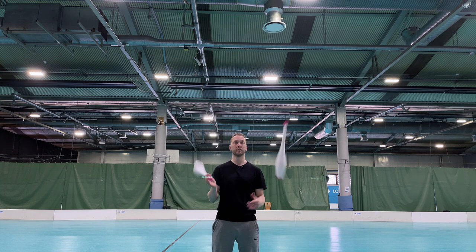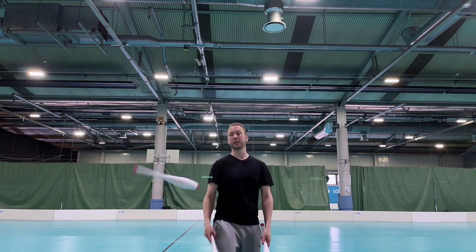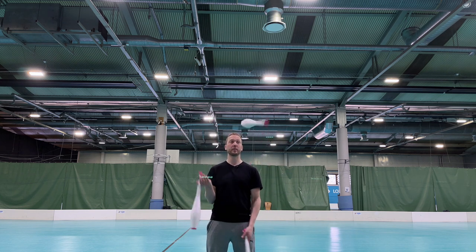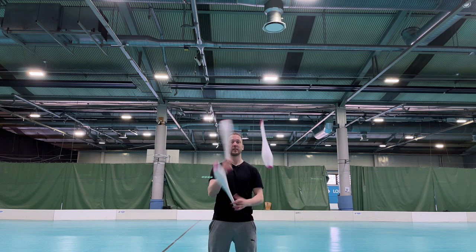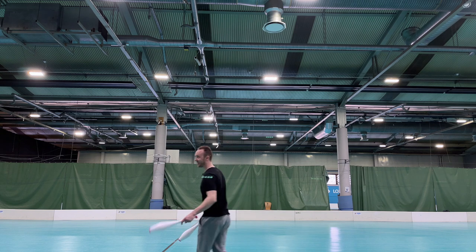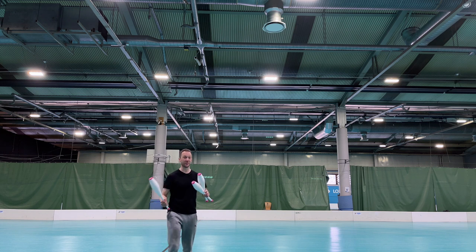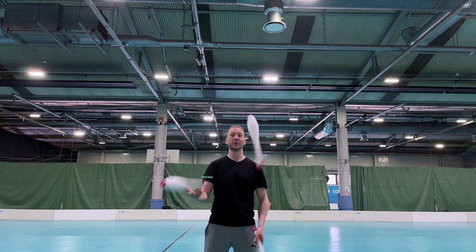And then you just do continuous cascade. First, second, first, second, first, second, first, second. And then with three. And then you just do one at a time. Get the relaxed rhythm going on. Do that one. Do it again. And then try to do it without all this, because that's the first thing I see. People, when they start focusing on more stuff, like you have three clubs now, you start to do, again, way too much. Just stay relaxed. And you do that. Stay relaxed.